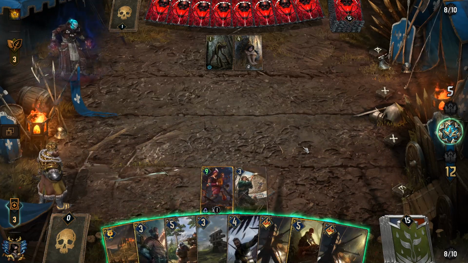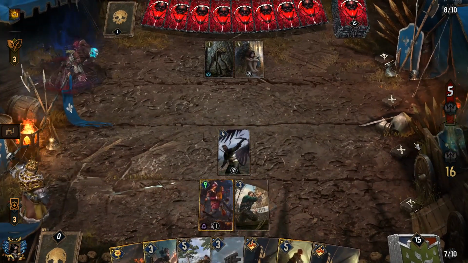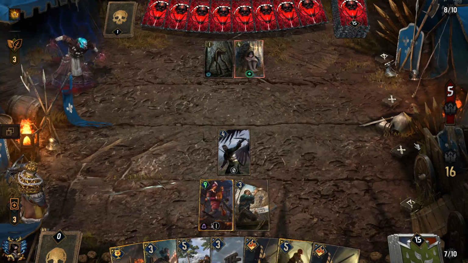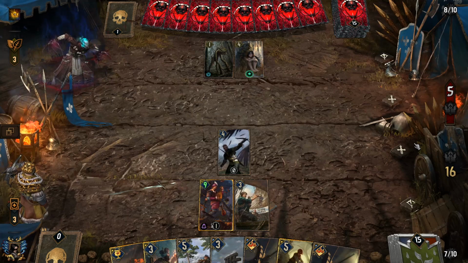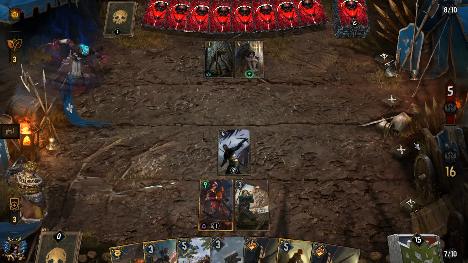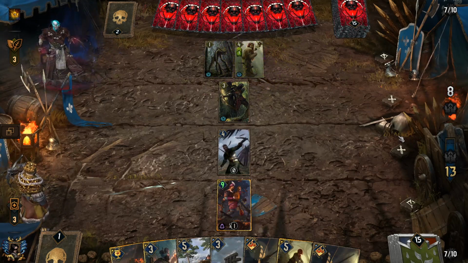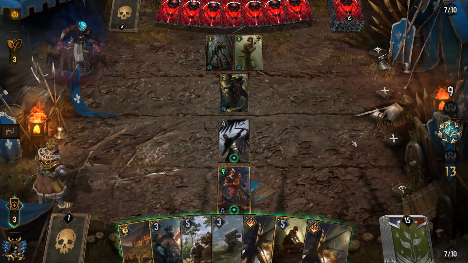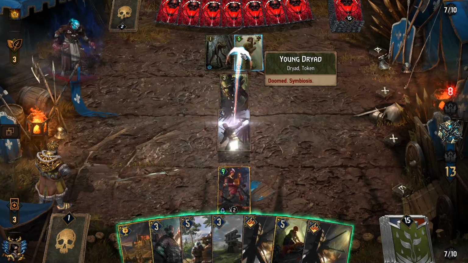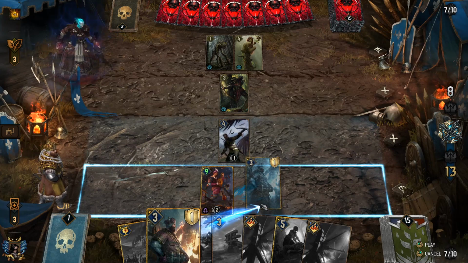I'm considering Henselt here. It's a little pricey. We could just go for something like that. You see what I mean? We're going for that carryover. I think I start working on the Young Dryad here just because that's the only thing that's really doing a whole lot.